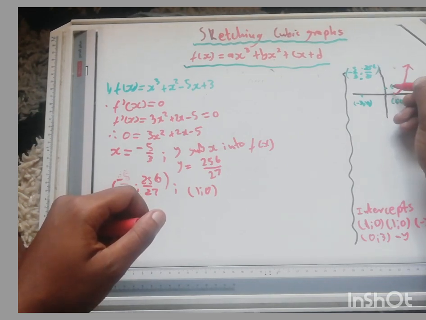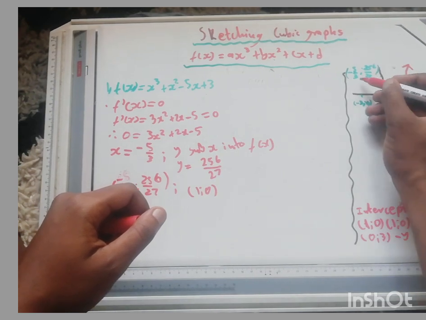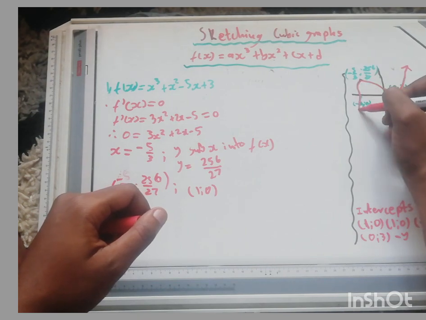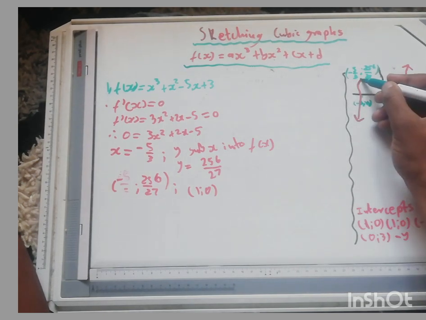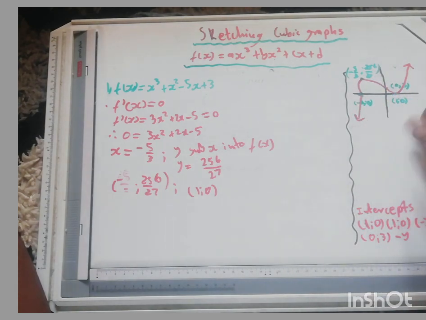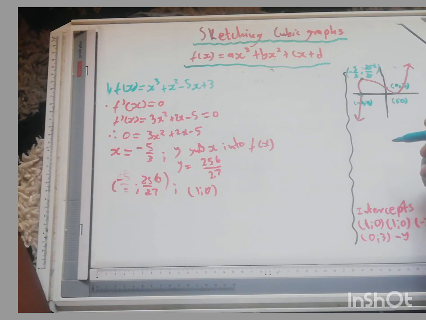And then here is our y-intercept, at 3. And then we can go all the way up to about 10 at this turning point. And then we have to come down to our point, which is x equals minus 3. So this is how this particular curve would have looked. Here will be a turning point, and then here you have the intercepts. The intercepts are (minus 3, 0) and (1, 0). But (1, 0) is the intercept and the turning point at the same time. The other turning point is (minus 5 over 3, 256 over 27). So that's how you will sketch this function.